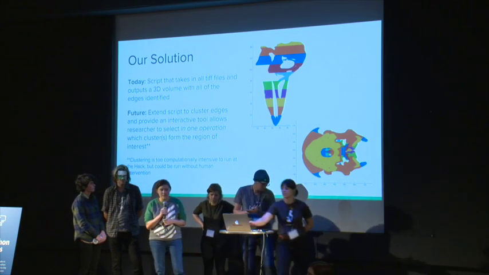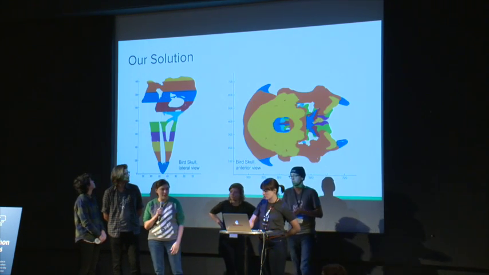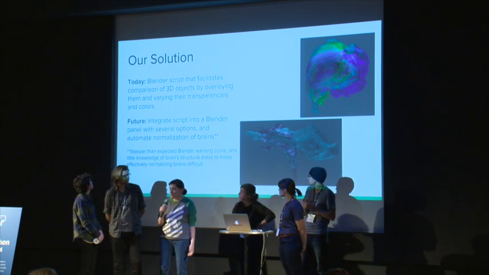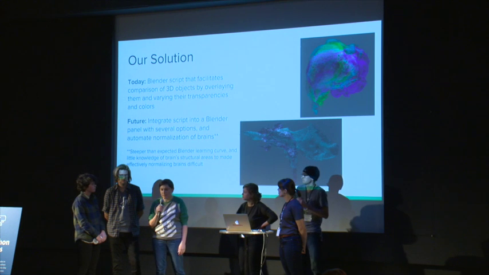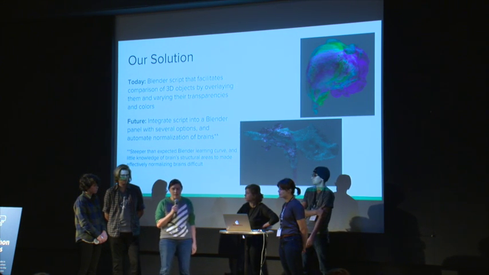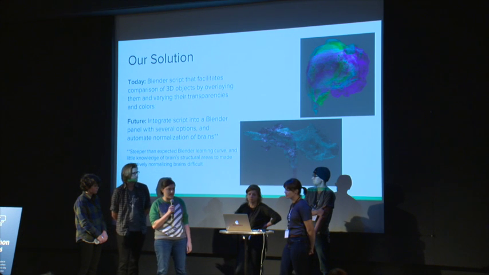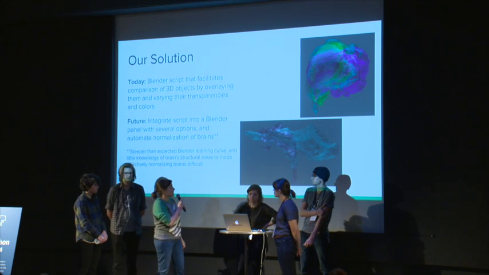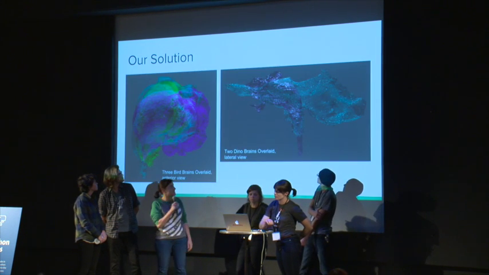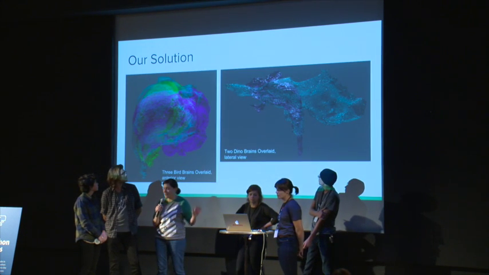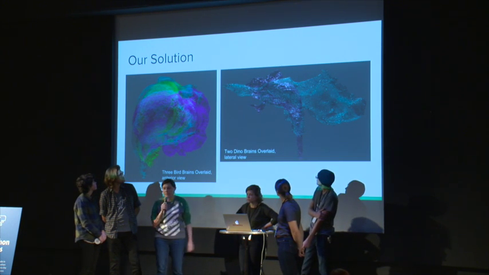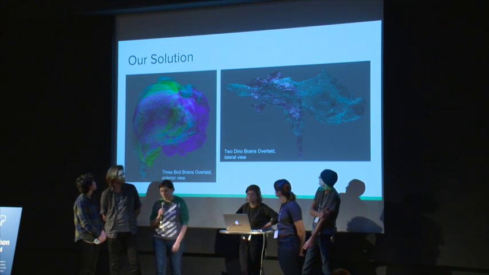Yeah, so like we said, we wanted to make it easy for paleontologists to compare different brains. So to do that, we used a tool, Blender. It's an existing open source tool that lets you play with some 3D models. So we wrote a Python script that runs with Blender that sort of stacks some 3D brains on top of each other and edits the transparency and color so you can kind of compare the brains. So yeah, on the right here is some dinosaurs, and then left some birds.